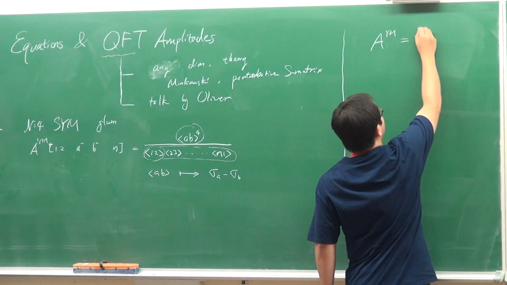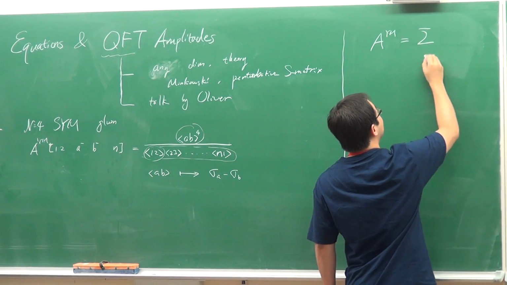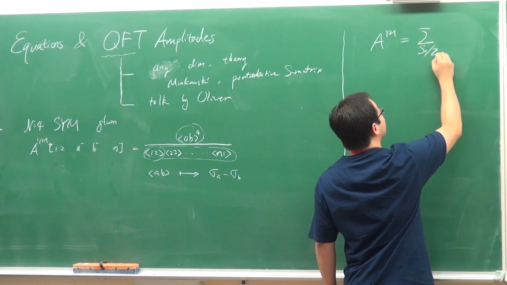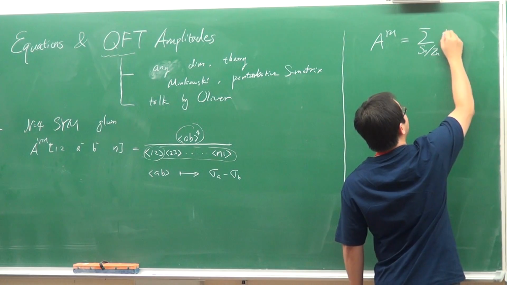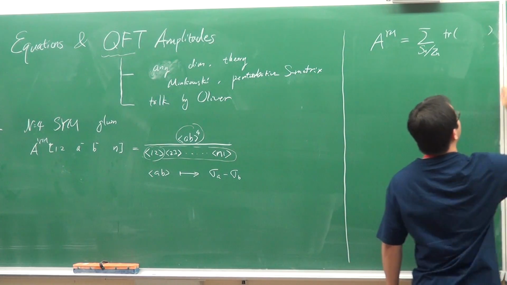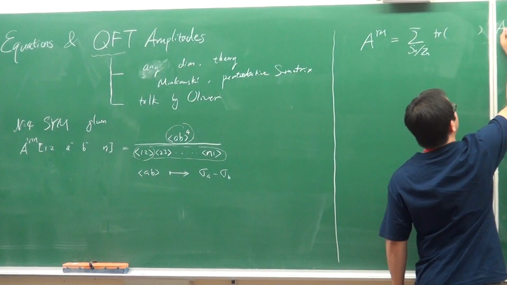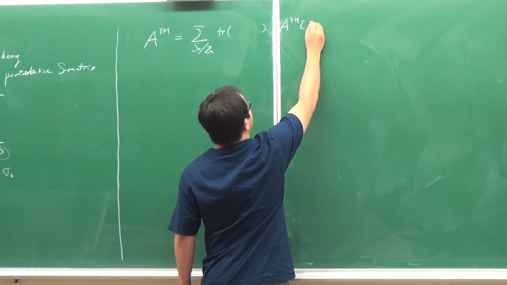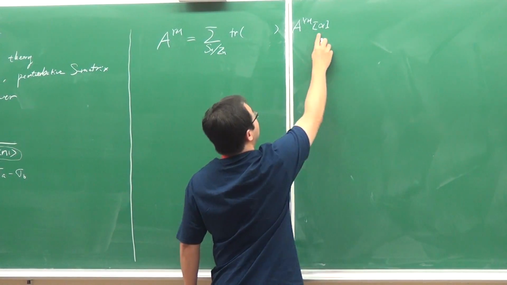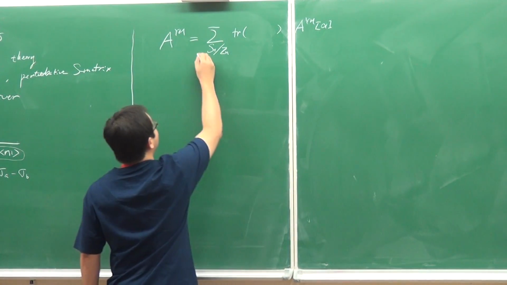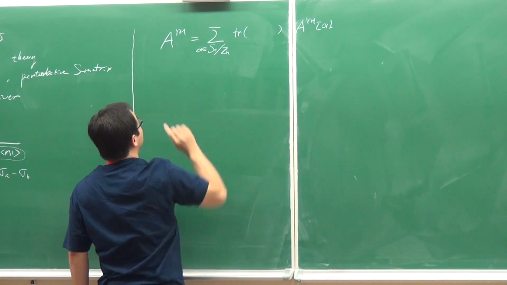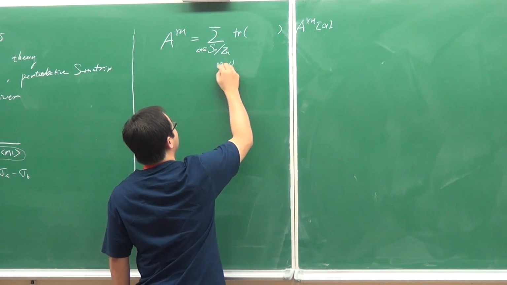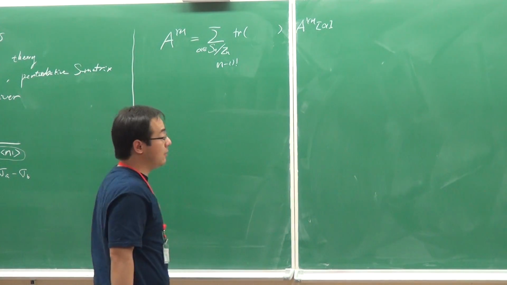we can do color decomposition. And especially the summation is over all the permutations modulo the cyclic ones. And then summing over the trace of the color structure, and then the corresponding partial amplitude, which are labeled by a certain letter ordering, which here I denote as alpha. This alpha belongs to this permutation. So here, in general, after this decomposition, we have altogether (n-2)! of them.